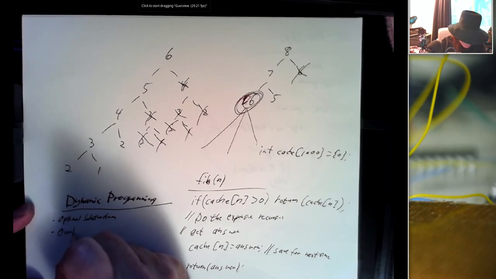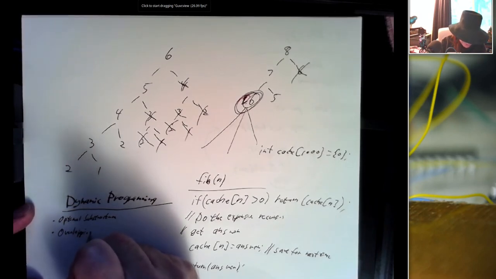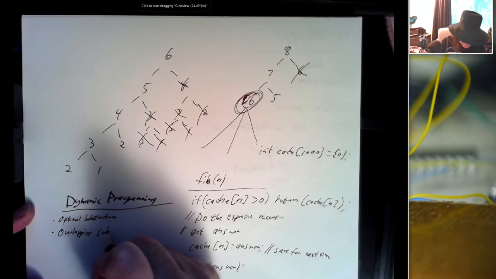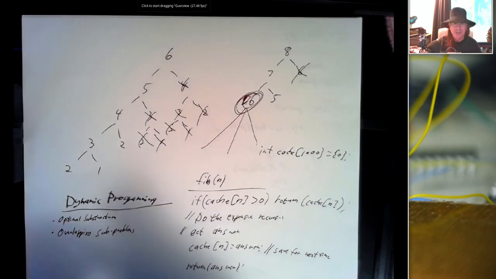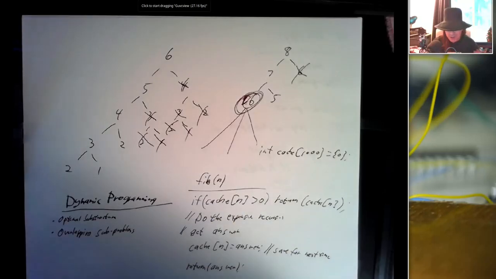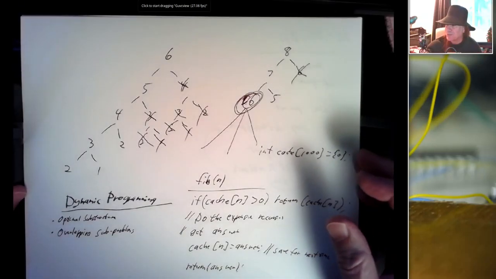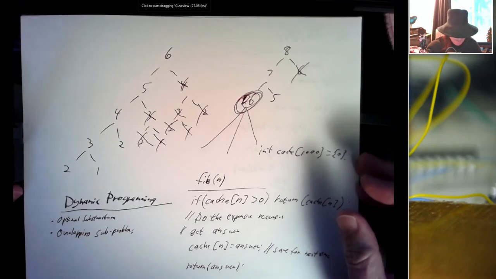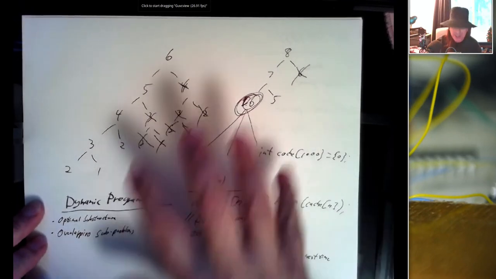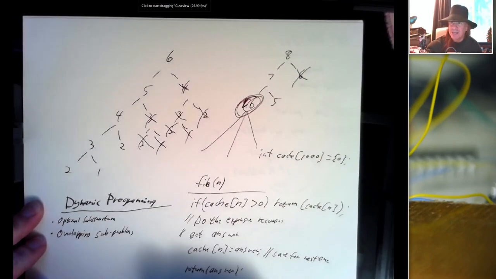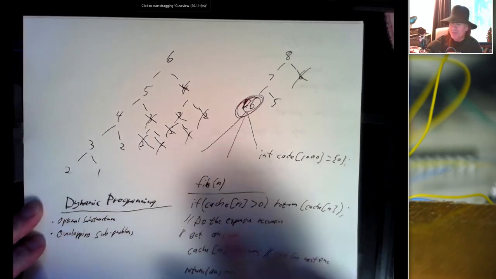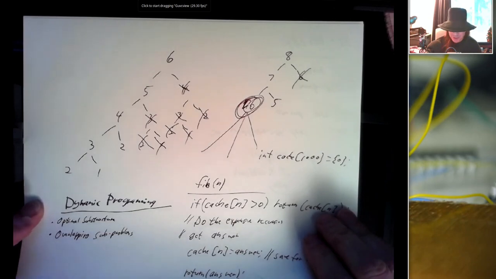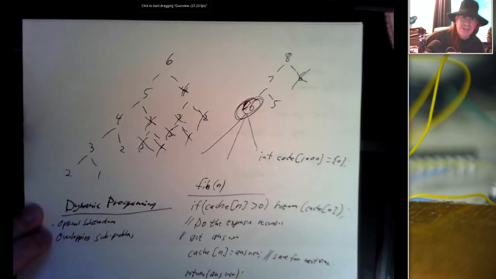So that's going to be one characteristic that's useful, and the other is what we call overlapping subproblems. And that's what we're seeing here in the case of Fibonacci numbers. We keep solving the same smaller problems again and again and again. So in a situation where we can break our solution into subproblems and solve our whole problem by solving those subproblems, and we find that we keep bumping into the same subproblems over and over, that's a case where dynamic programming is going to work really well for us.